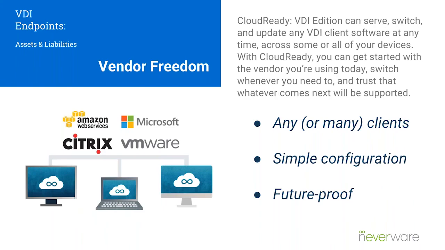Okay, finally, CloudReady VDI Edition is built to give you as many options as possible. And we've already talked about how the options on the hardware side really help. But another option that you get is to choose any vendor or many vendors. We talk to a lot of folks who, over the years, accumulate several VDI deployments from different vendors. Maybe they have a mix of Citrix and VMware, or maybe they're in transition from one of those two to Amazon Workspaces, or maybe one works better for rapidly scaling up. So they have a scaled one and a steady one.